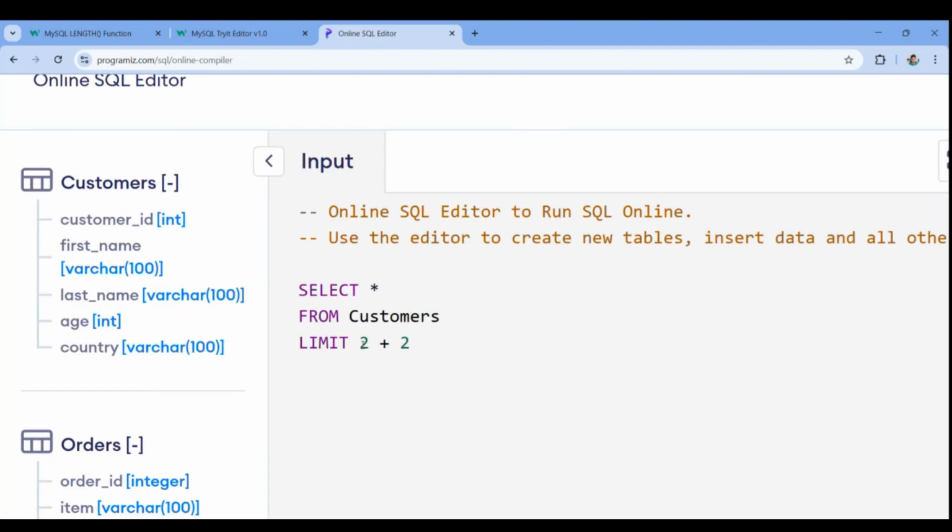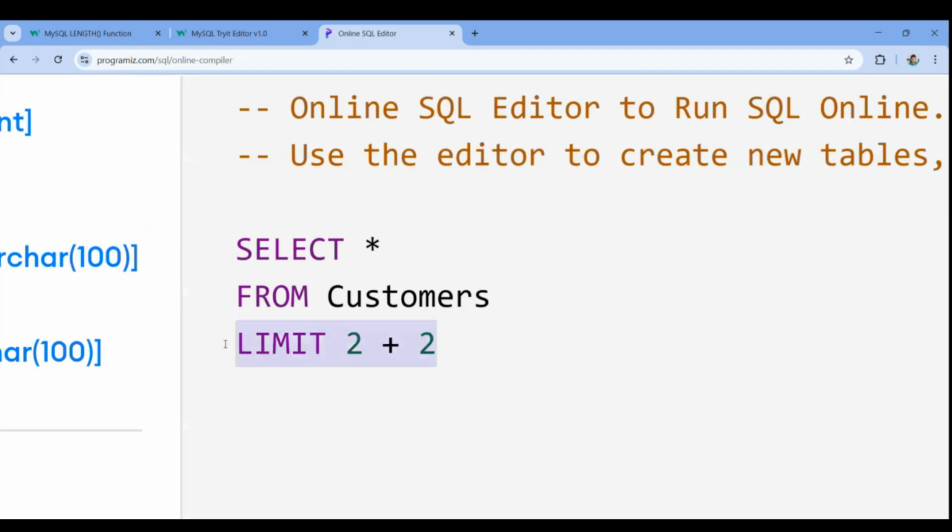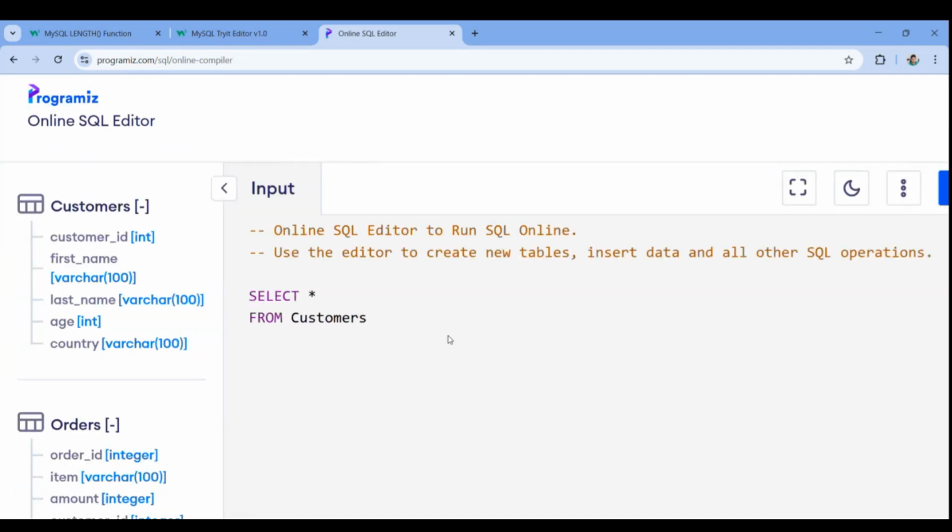Then even if you write something like this, select star from customers, this is going to maybe take 10 minutes or 15 minutes, 20 minutes, depending on your laptop or your server configurations, how powerful they are. It will take time. It is not like SQL will be very, very fast till then. SQL is fast, but we are talking about 5 crore rows, right? If that is the case, let's say select star from customers will take 15 minutes, or 10 minutes, let's say.